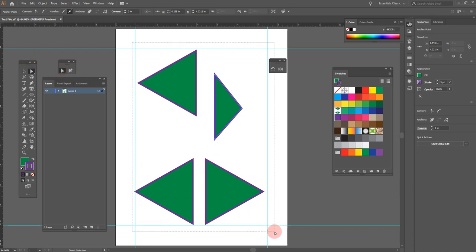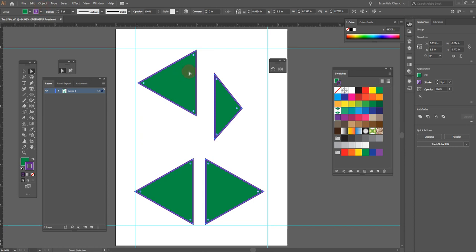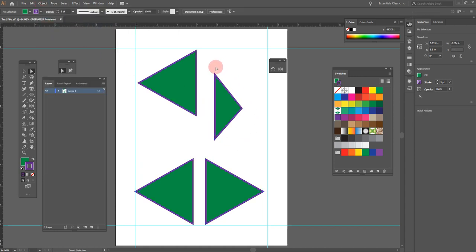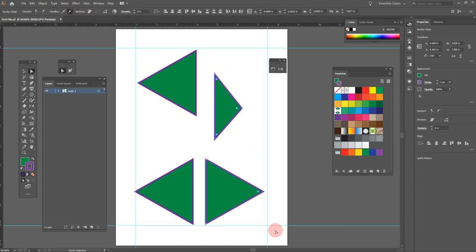Another thing I would like to point out, and right now I'm going to ungroup this so I can show it to you, is these neat little corner things like we saw when we looked at the rectangle. You have those in the triangles as well. First of all, I'm going to Object and Ungroup, and I'm going to get rid of a few of these because I don't really need them.